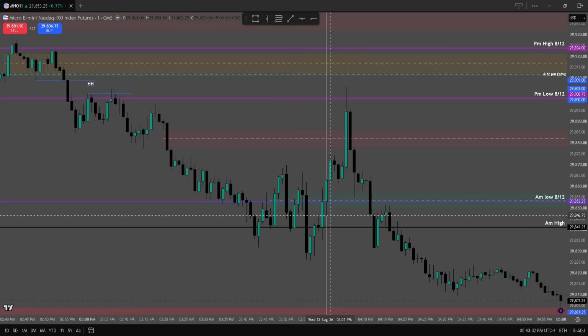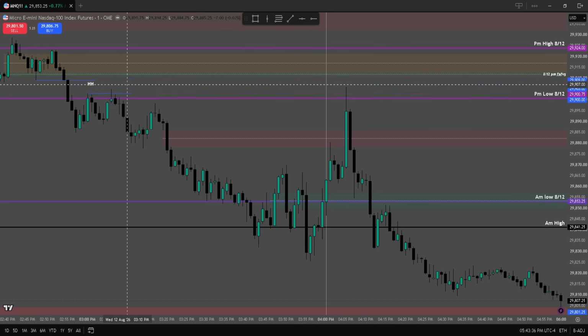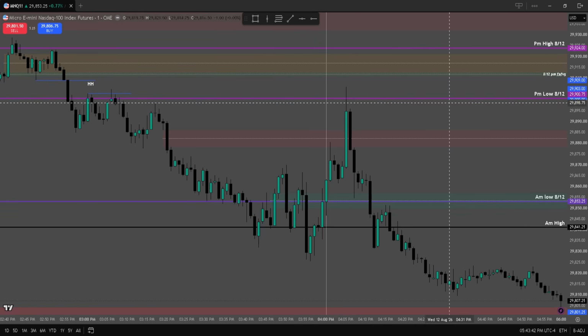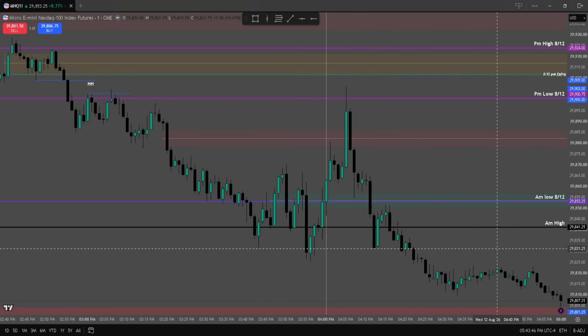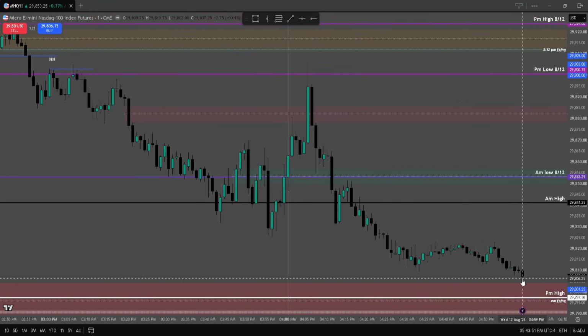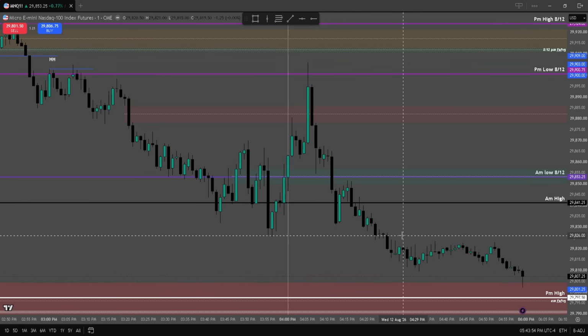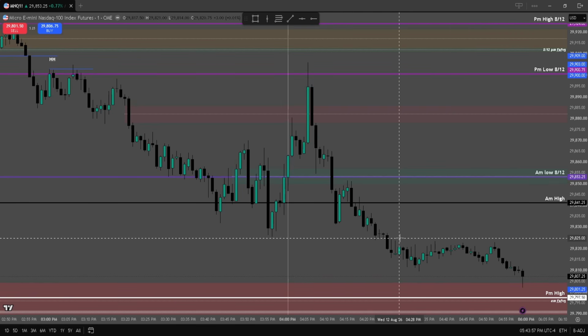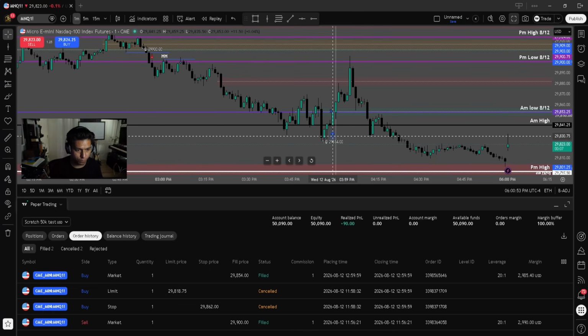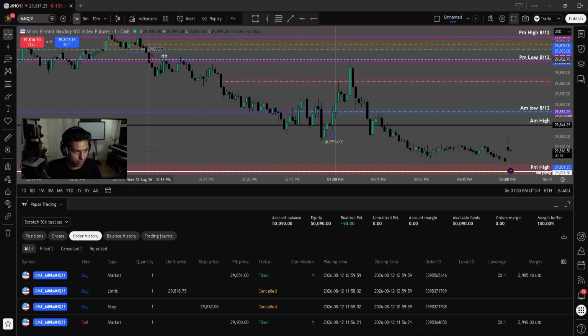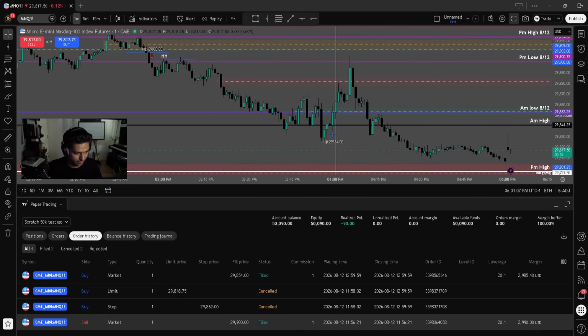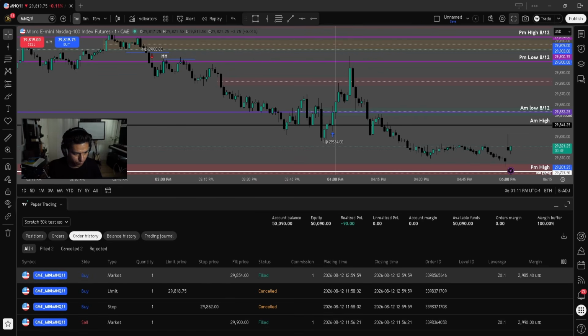But we can see that after the market closed, price went back into this imbalance, closed below PM low, went down further, down to my original target into the first presented fair value gap on Monday. But unfortunately, we couldn't capture that move due to my conditions. We can see our execution here. We bought it back here. We can see in our account balance, realized P&L was $90. That trade netted us $90 on a micro MNQ contract. We can see that we sold at 29,900. We bought it back at 29,854, netting us 46 points on the Nasdaq.